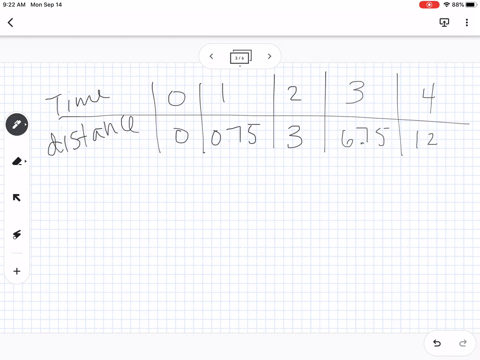So what I want you to understand is the way that you can tell from a table if it's going to be linear or quadratic or exponential is by taking the differences of the y values. So we know time is our x and distance is our y. So if we take the first difference, that just means we're going to subtract the y's and see what we're going up or down by.